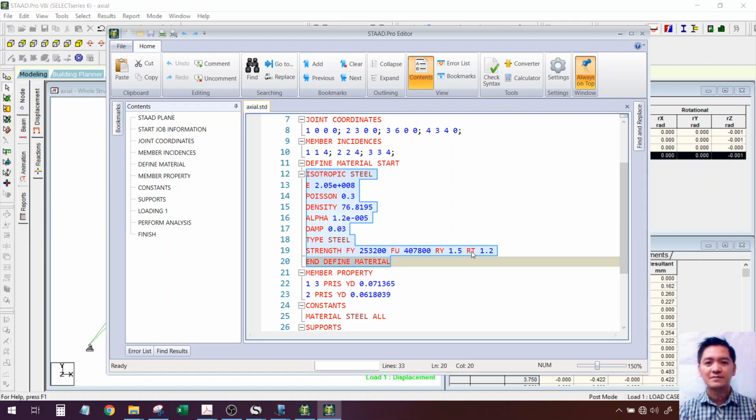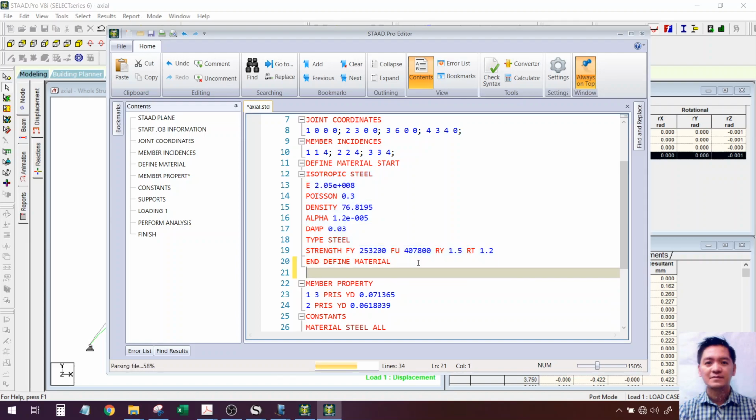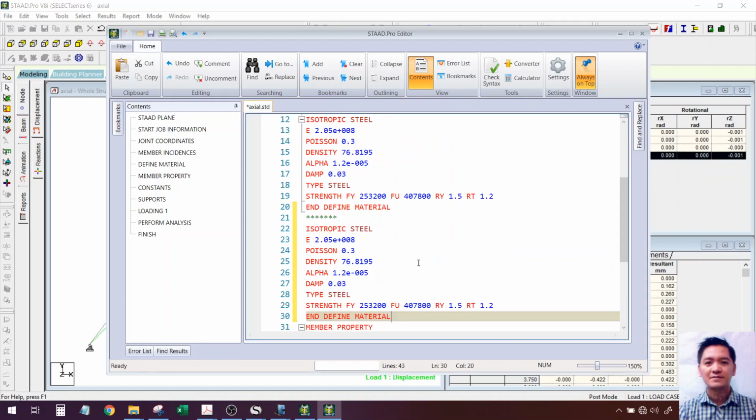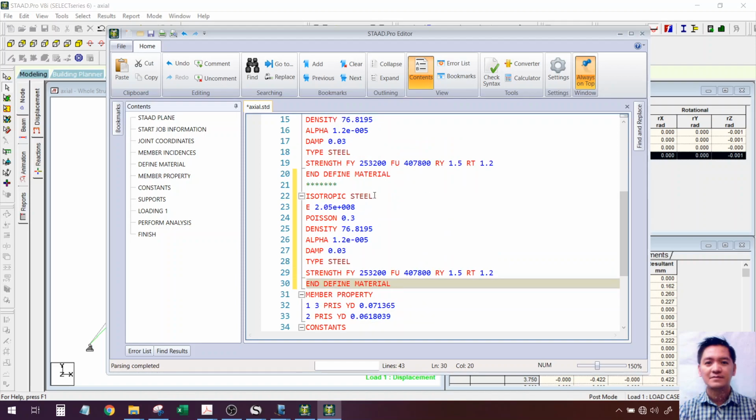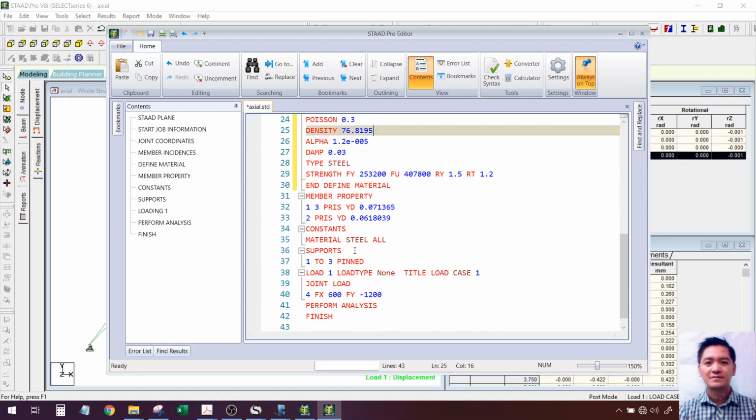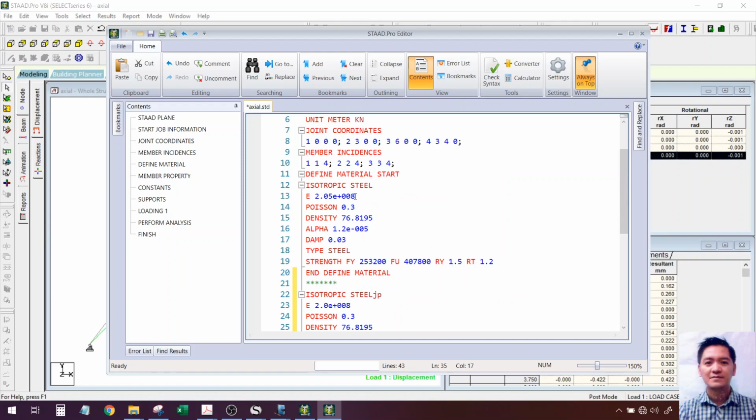Control C, Control V. Lagyan ko ng asterisk para to differentiate. Gawin ko tong still JP. Okay. Then gawin ko tong 200 gigapascal. That's it. And then, palitan ko to ng JP. Okay, because ang i-call ni STAAD is yung new name ni still, which is this, and not this.